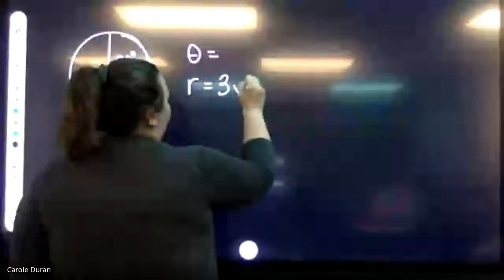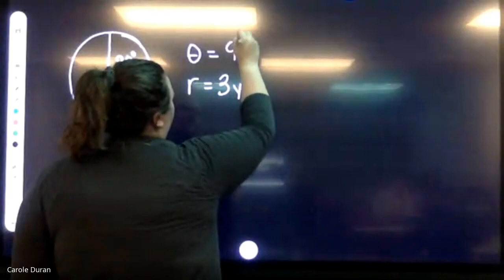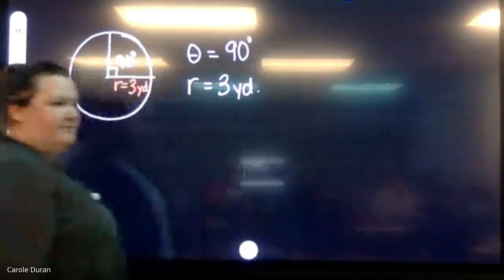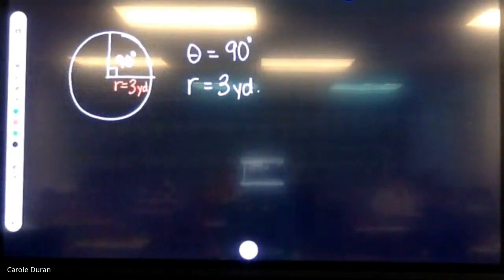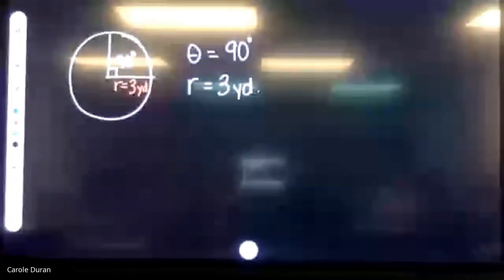Oh, my bad. Right. Cassie, tell me the information that we have. So my radius is 90 degrees. No, what is my radius? What is my theta then? 90 degrees, right? Do I leave it as 90 degrees, Kennedy? No, you have to convert it. Okay, Jeremiah, how do I convert it? Look it up, it's in your notes.